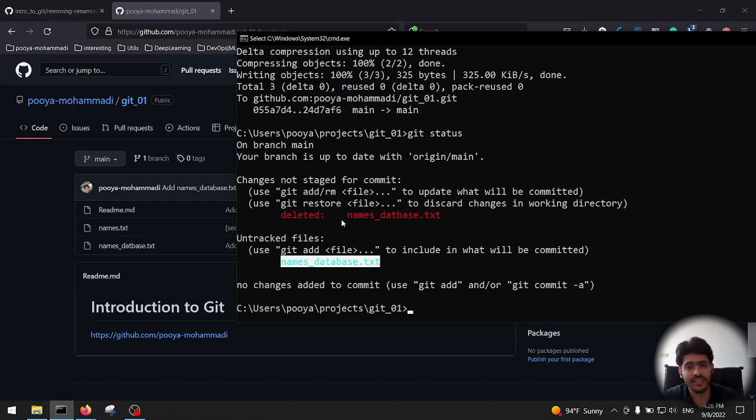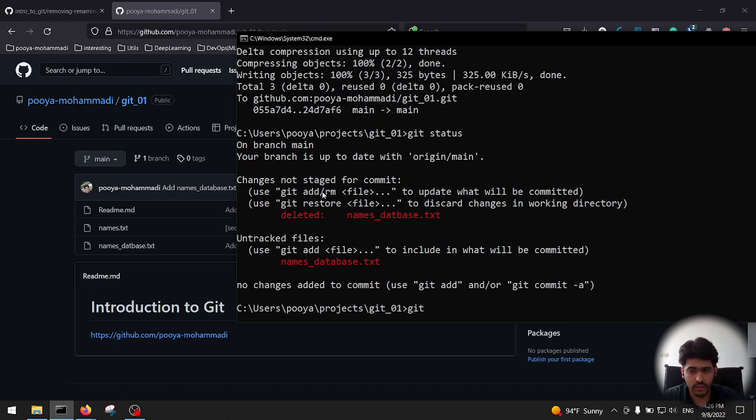It says there was a file and it seems it is removed, and there is another file which is untracked. So you can track this file using git add, and this file is removed, but the changes are not on the stage. If you want to remove it, you can use git rm.